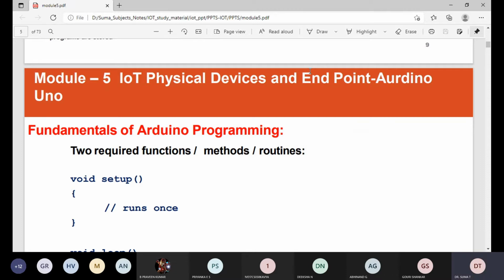Now let's see how we connect the Arduino UNO board to your computer. After connecting your Arduino with a USB cable, you need to make sure the Arduino IDE has selected the right board. In our case, we are going to use the Arduino UNO.